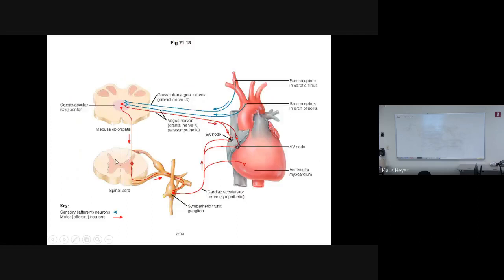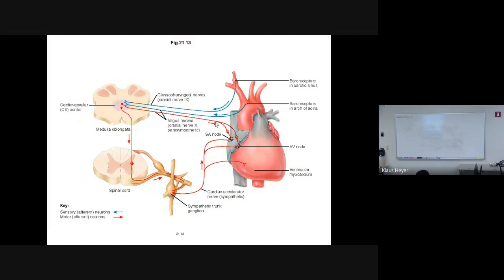I got it right. Do I have blood pressure? Yeah. So your carotid artery, blood pressure is low. It sends up. It's wired up. It sends a signal to your cardiovascular center. That's the central computer. Oh, hey, blood pressure is low. We've got to do something about it. Send a signal back to the heart and make it beat faster, or send a signal, they don't have this here, to your blood vessels. And let's constrict them. That's it.